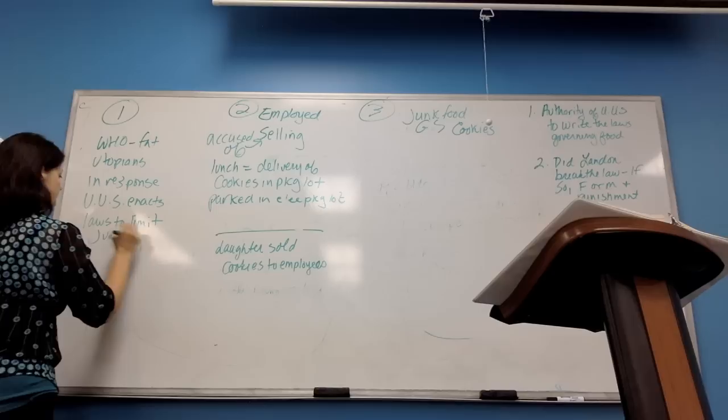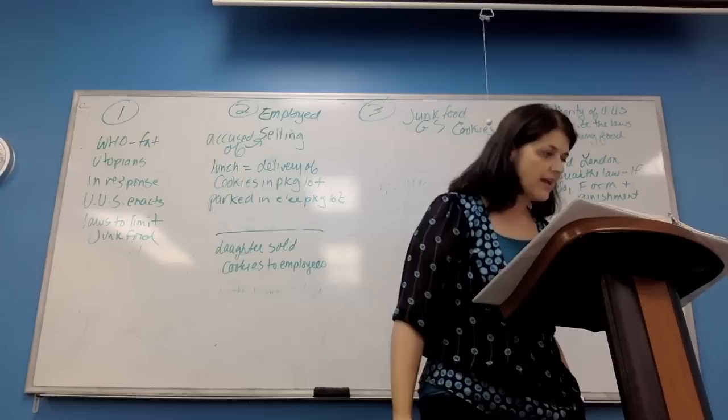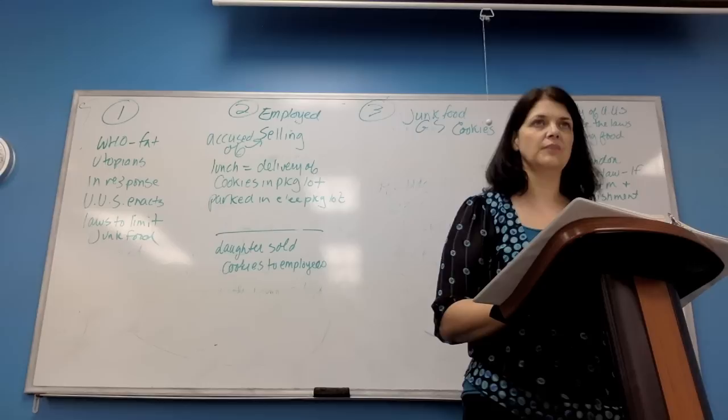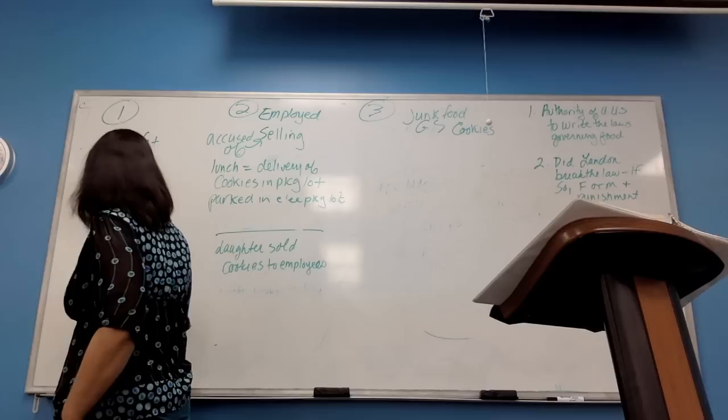Did they have the authority to do that? Remember, is it a compelling state interest? Why are they doing that, right? The rationale was that obese people are less productive at work, miss work more often, and place a greater burden on the healthcare system. I'm not going to write that down. Obese equals less productive. Okay, that's what they said.